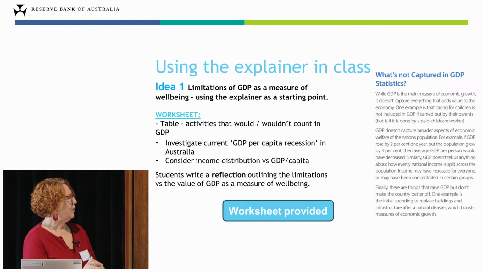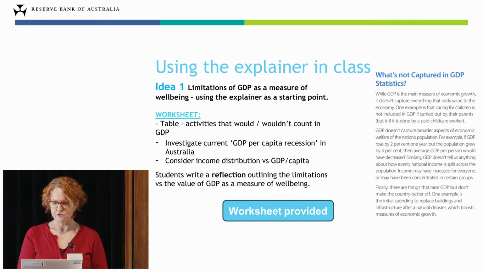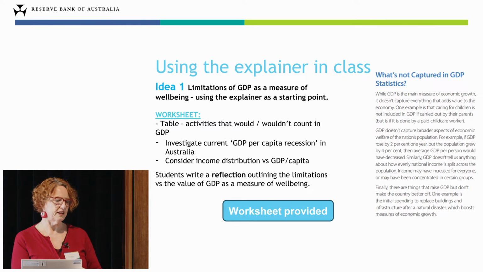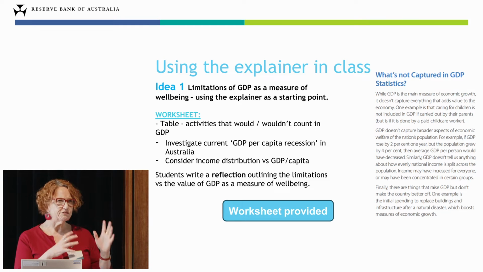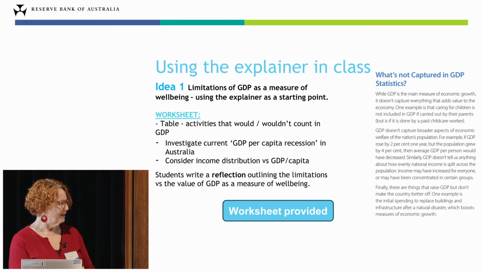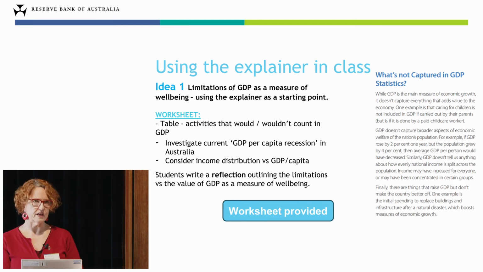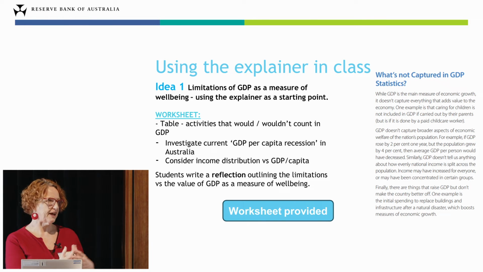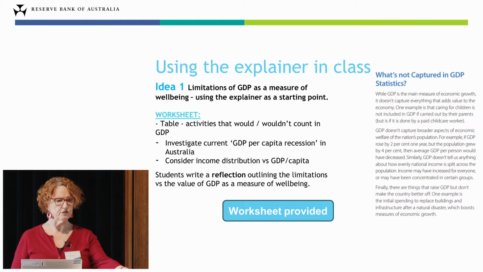And also one other thing you can use, it's not an RBA resource, but recently the government last year announced the Measuring What Matters framework, which is not super easy to navigate, but you can find it, I think it's through Treasury, and you can have a look around there at some of the measures that they are using. It's somewhat of a substitute for their measures of Australia's progress, which the ABS used to publish until about 10 years ago. So you will receive a copy of that worksheet.